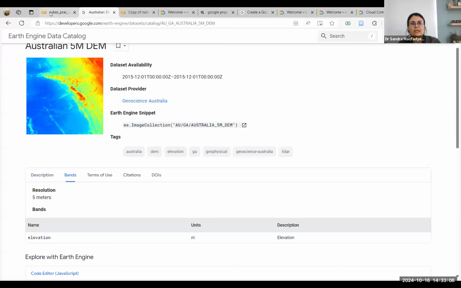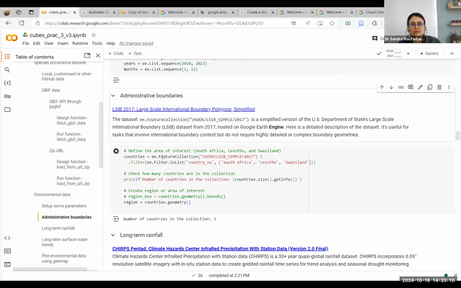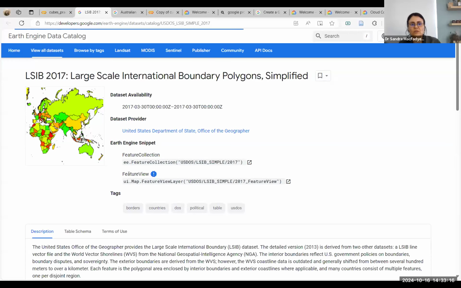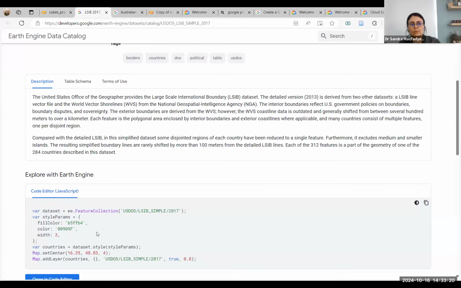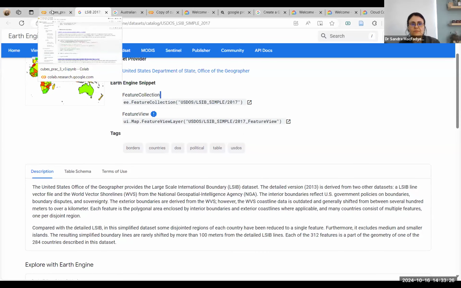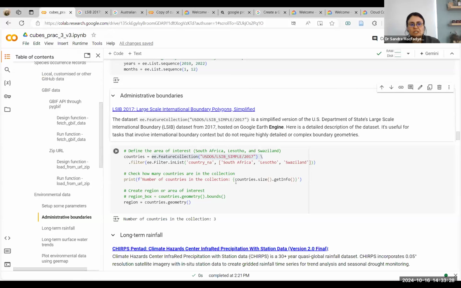So in our practical here, we've used this function. If we click on that data set, it told us which function to use. And it also gives you an example at the bottom here. So you just need to go and cut and paste that code into your script to be able to call that data in. So that's what I've done here. I've called this feature collection.